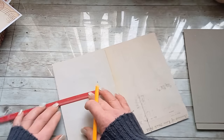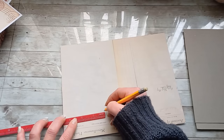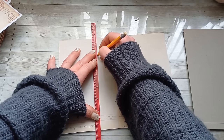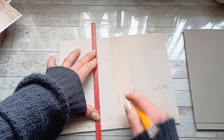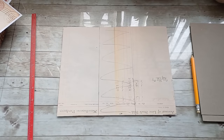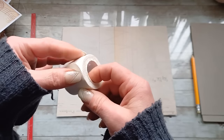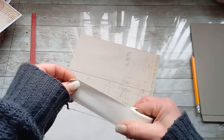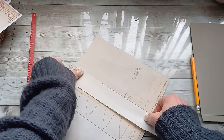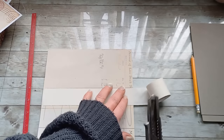And 3.5 from that opposite side. And here in this space, I'm gonna place fabric tape. I'm gonna be using this medical or sport fabric tape and place it in my area I just marked. That will reinforce the spine, and I will be able to sew my signatures in it without tearing the paper.